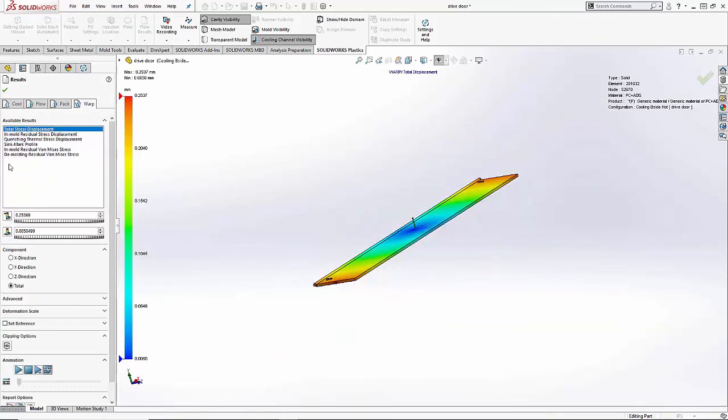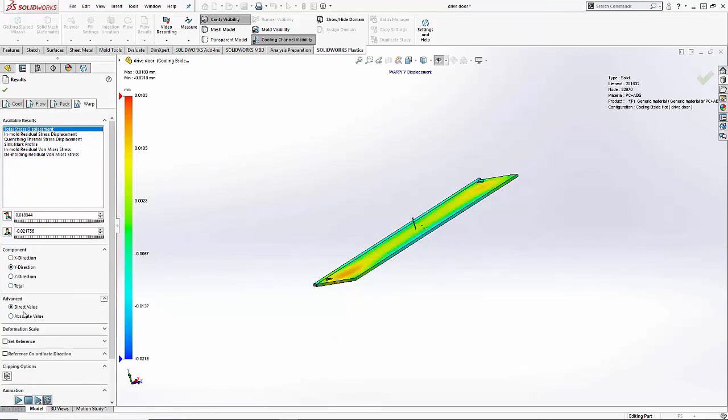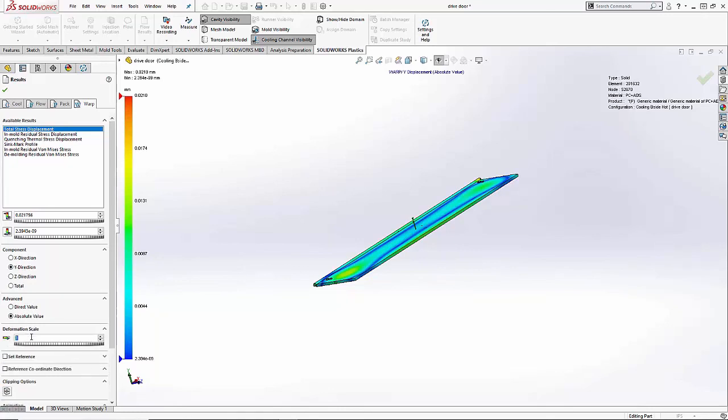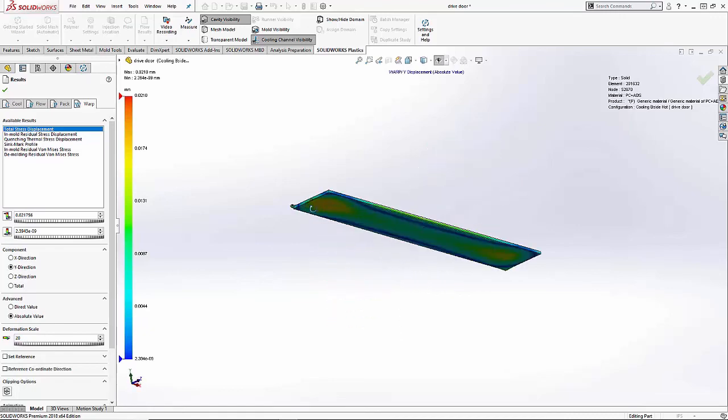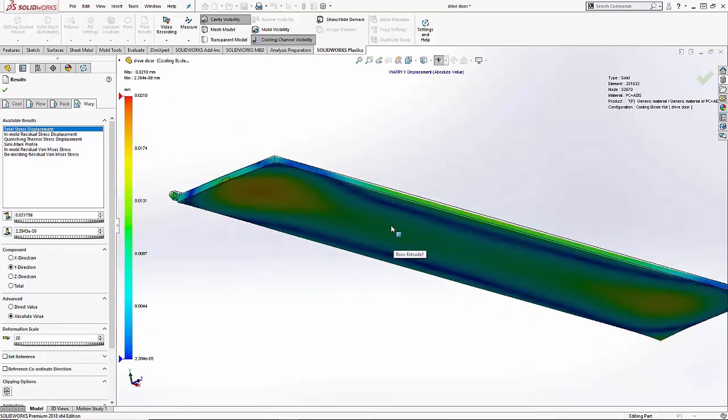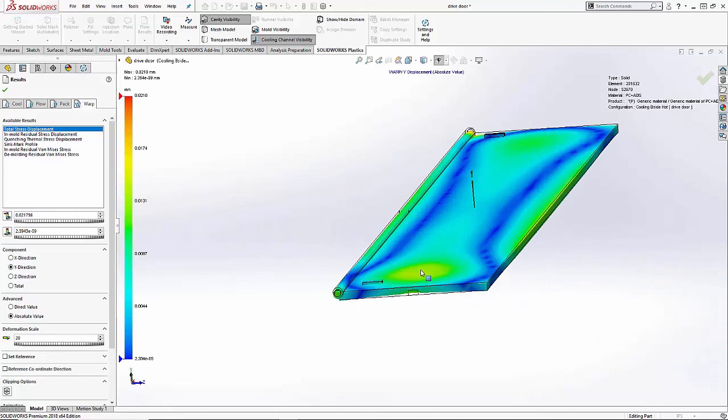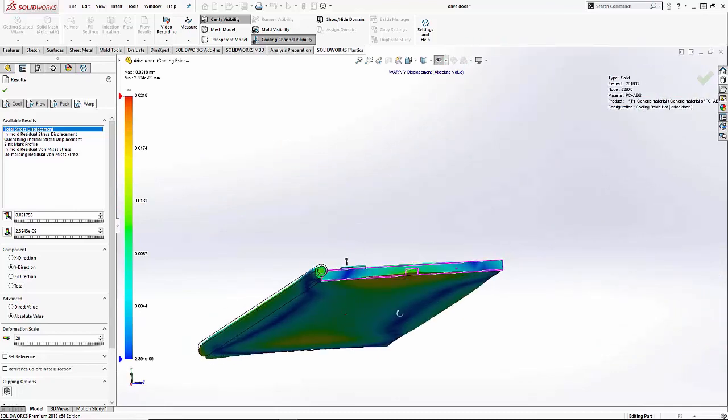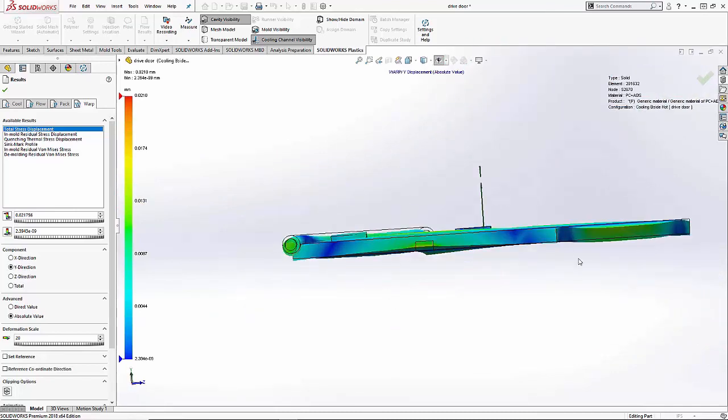Our warpage again, same directions. And that one actually seems to act a little better than the previous one. So we can see it actually curls a different direction. And this area, instead of bowing up, is pulling down toward the heat.